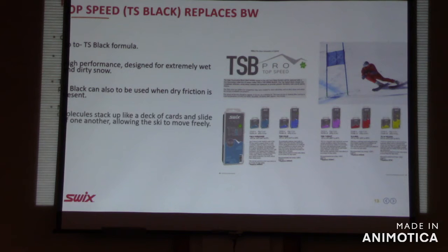TSB, or black, is going to replace the old HFBW line. TSB is really good for old transformed snow, dirty snow, injected or treated snow. It has a graphene additive that repels dirt and helps the ski glide with dry friction around.